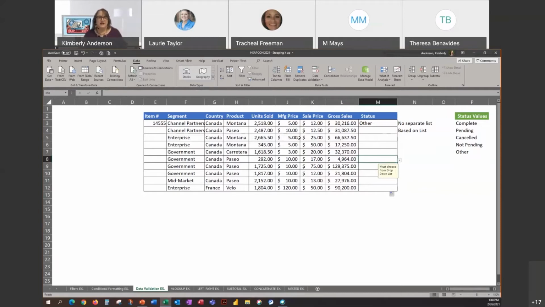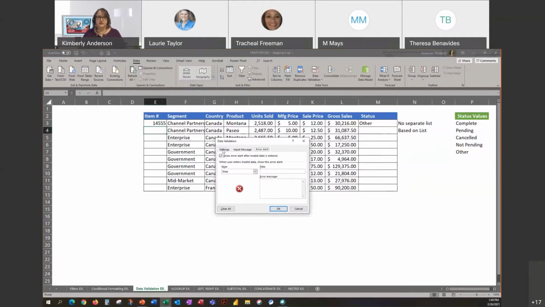Okay, so another type of data validation is what I did over here. So if I want an item number, again, I can go into data validation. I can allow any value. If it's money, I can make it be whole number only, no cents. Must have a decimal. How many decimals? A list, must be a date. The date can be between certain dates. It can be not between certain dates. It has to be equal to. Great, you have all these options.